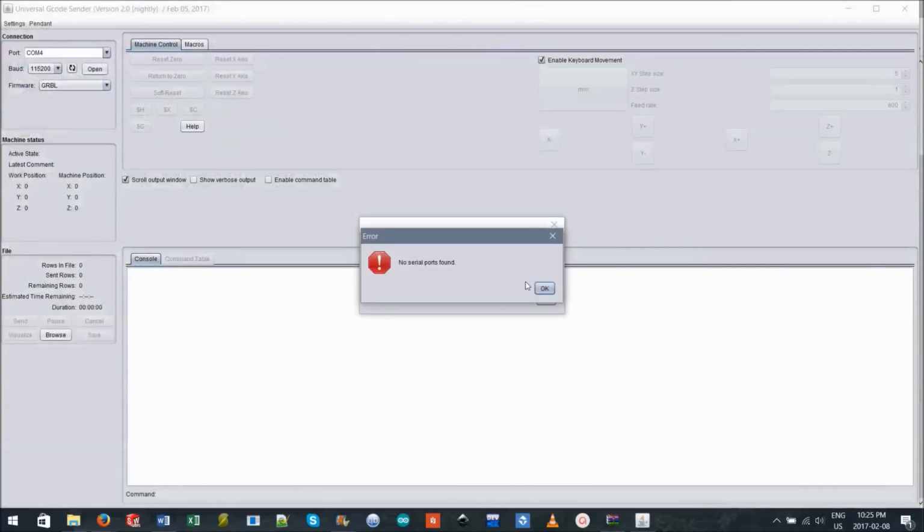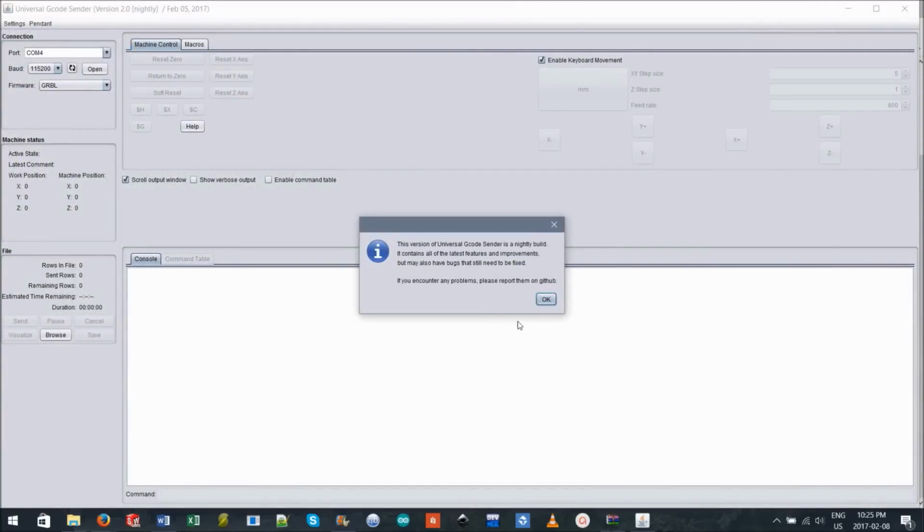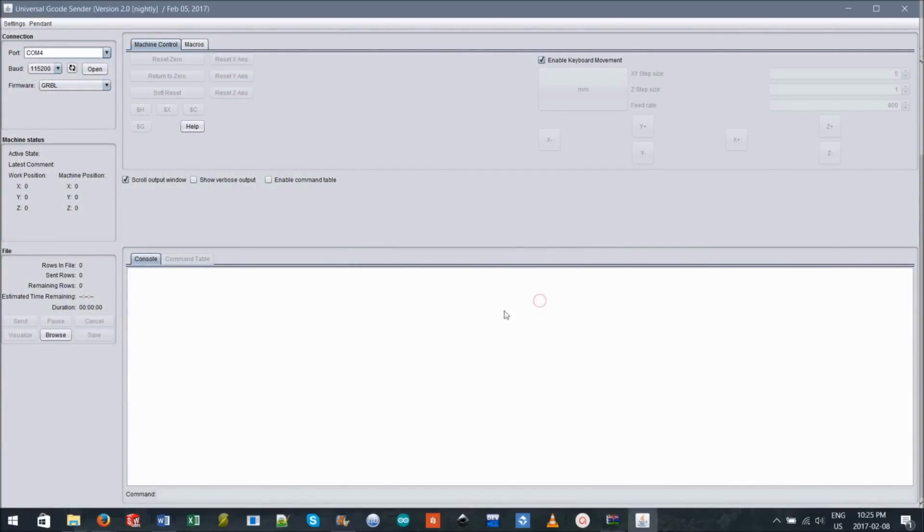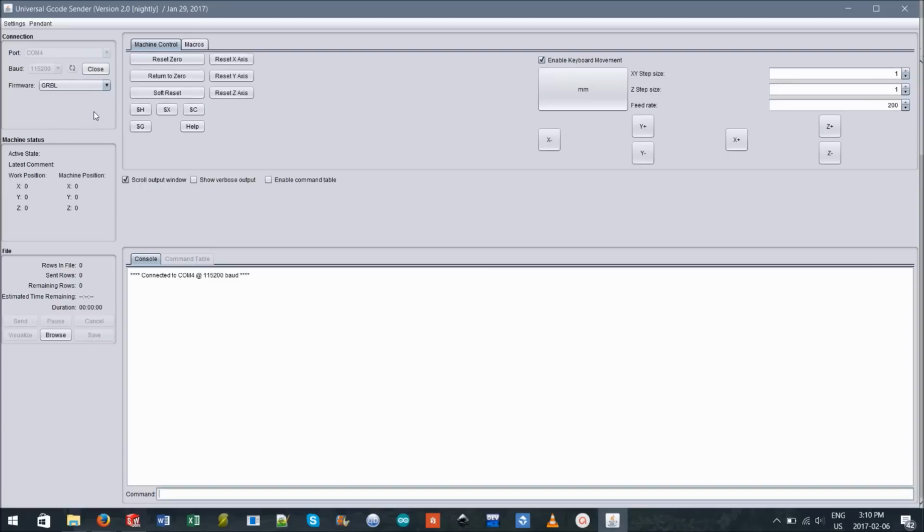It is at this point that your Mill One should be powered on and plugged into one of the USB ports on your computer. We'll explain what most sections of the G-code sender do section by section. First, ensure that you've set the baud rate to 115,200 and the firmware to Grbl. Once done, you should be able to use the refresh button, then click the drop-down arrow next to port to select the auto-detected port. Click Open.